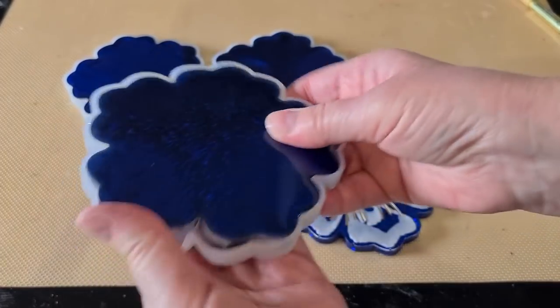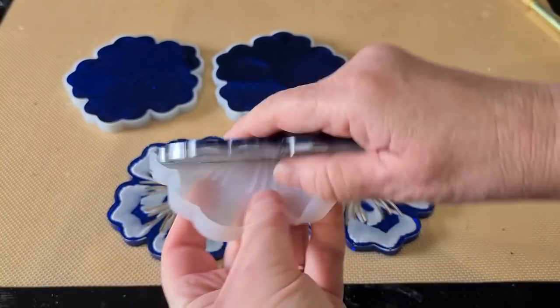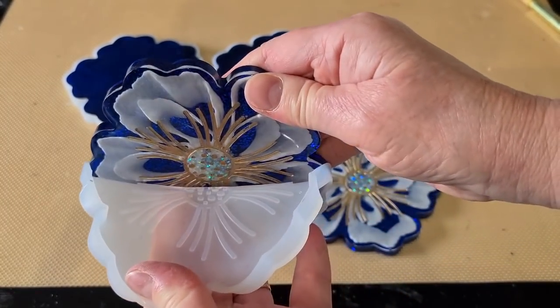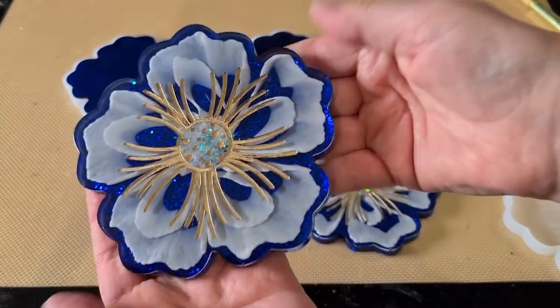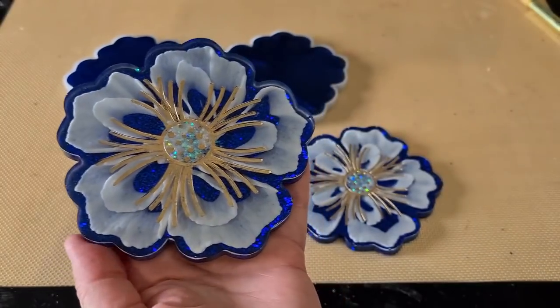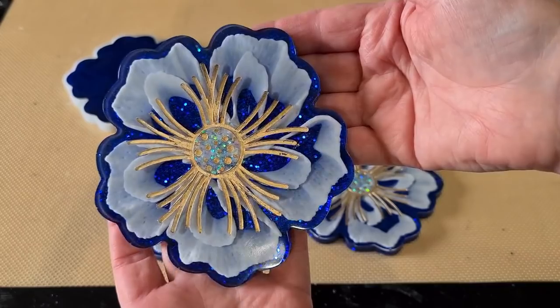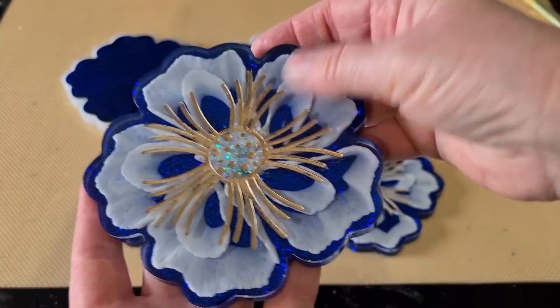Let's loosen this. Let's do this one this way again. This was fun doing it this way. If I can loosen it. And here we go. Popped it out. Yay, look at that. Wow. I love that blue background. It's not too much, is it, having that little bit of sparkle in the blue to match the gold?